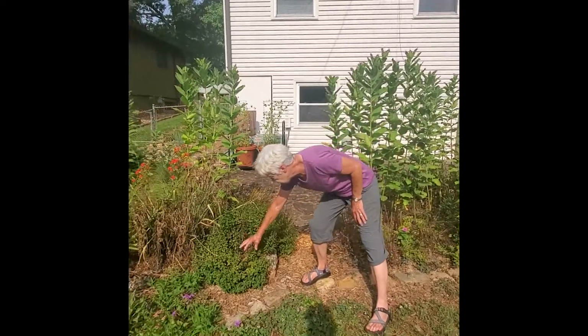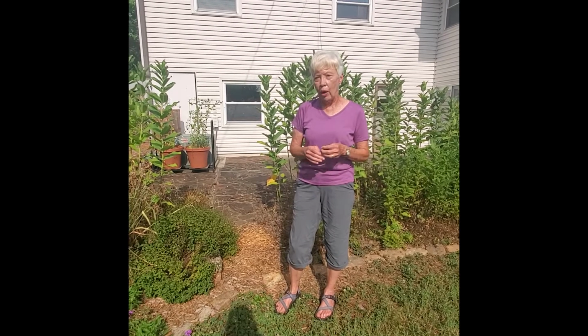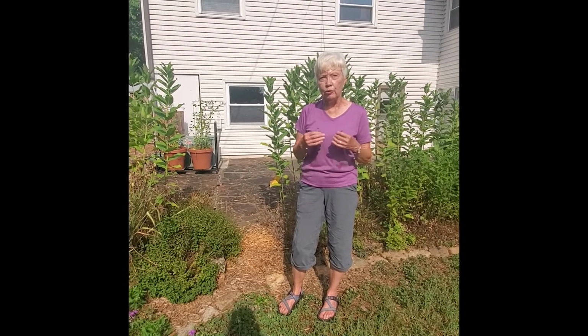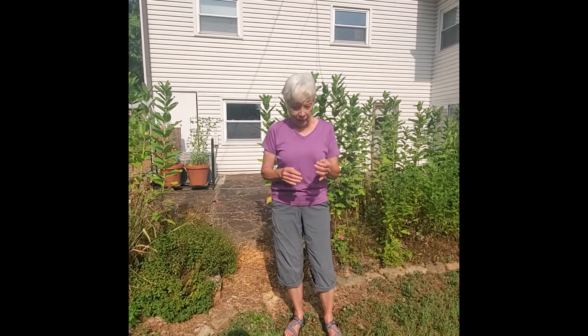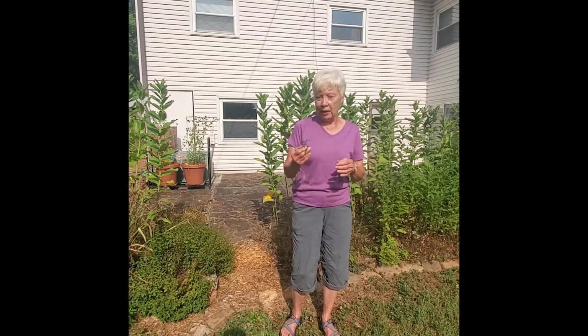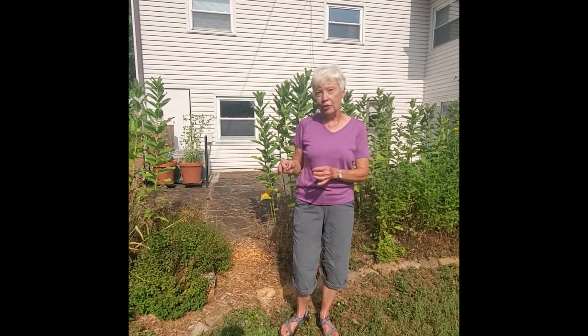I got this plant because I learned about something called frost flowers. There's a few plants in Missouri that during the first really hard frosts, water will ooze from the stems and they'll create these beautiful ribbons of frost. And they're just magical; you have to be up in the morning before the sun comes out to see them, because once the sun hits them, they melt away. Well, this is a plant that does make frost flowers. It's called dittany. It's a mint family member, so it smells really good. And so I can now enjoy some frost flowers in my yard.